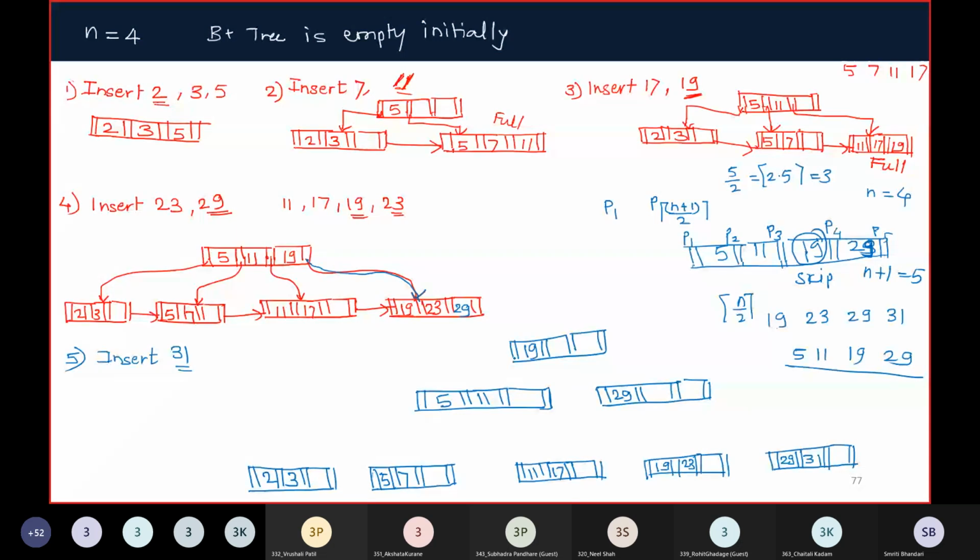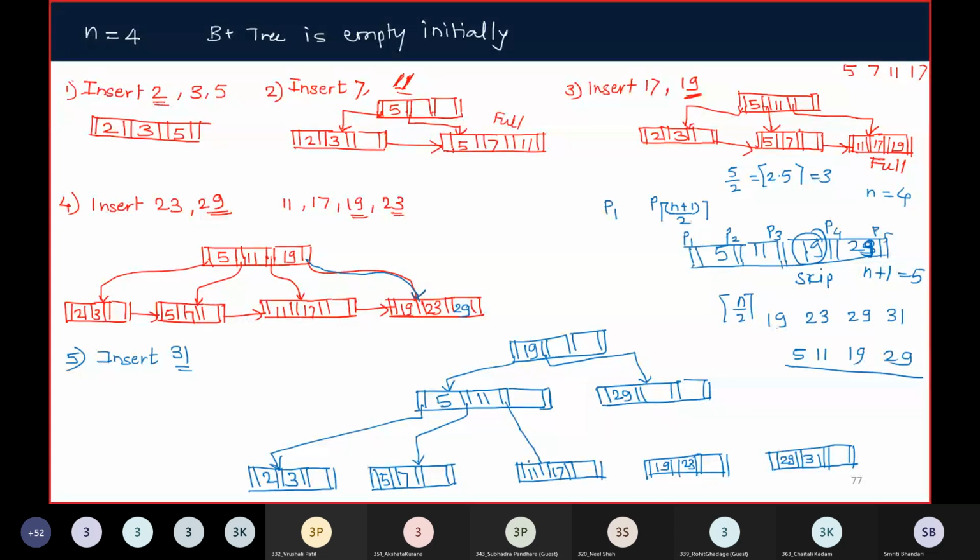Now, see here how I am going to update these pointers. This pointer will go to this, and this pointer will go to this. So the values less than 19 will be here. The values greater than or equal to 19 will be in this node. Now these pointers also will be updated accordingly.